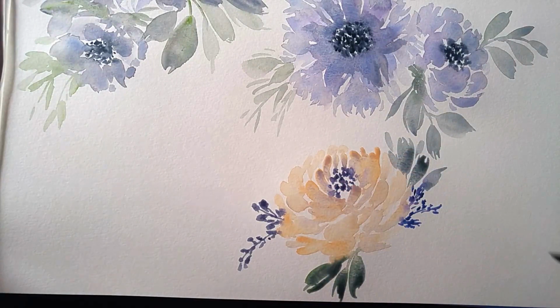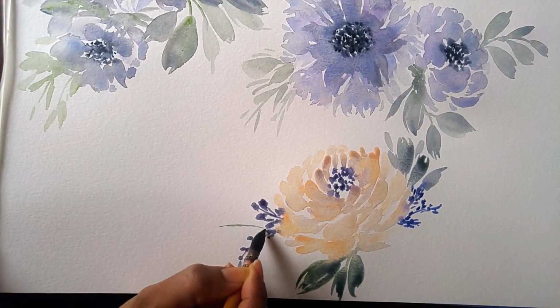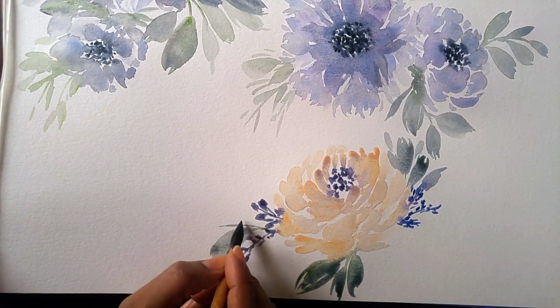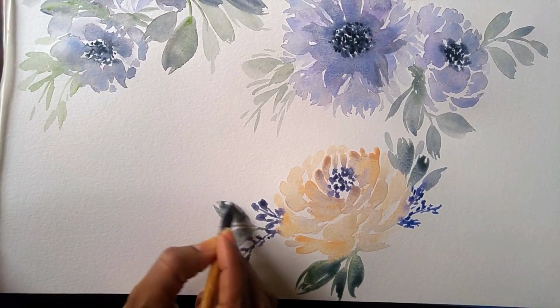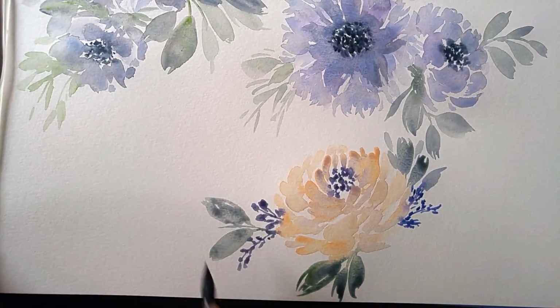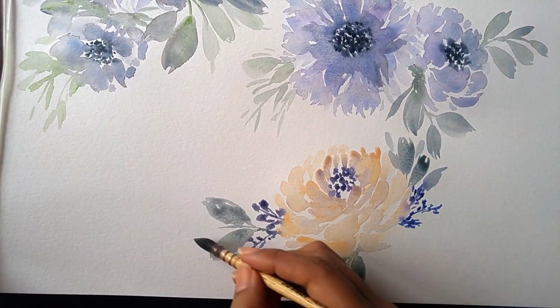Okay, so this is essentially the gist of what I wanted to show you. I actually kind of like how this has turned out, and what I'm going to do is I'm going to digitize them. That's what I'm trying to say. I'm going to digitize them, and I'm going to put them up as a download, so you can totally download them. They'll be PNGs, and you can use them in your artwork or whatever collateral you're designing or printing. More than happy to share this with you guys for free.